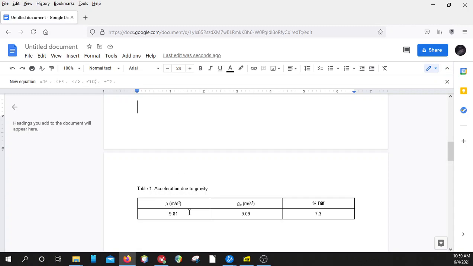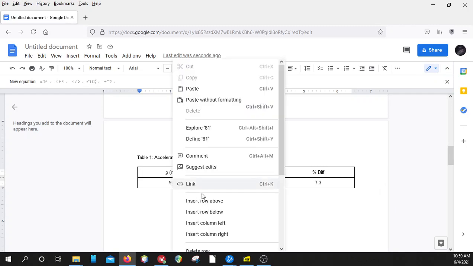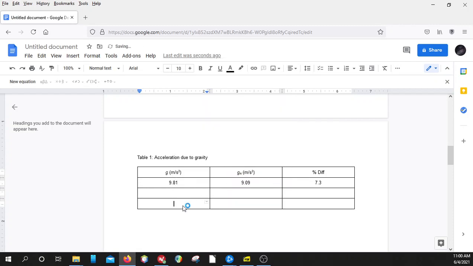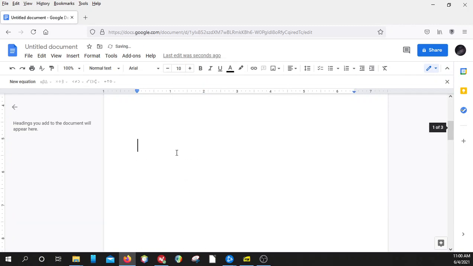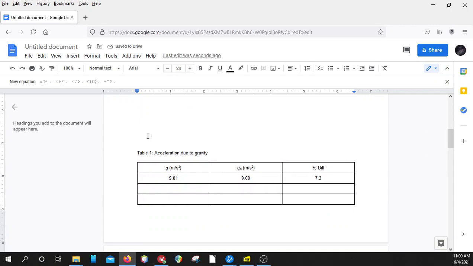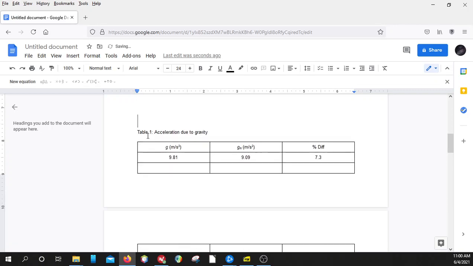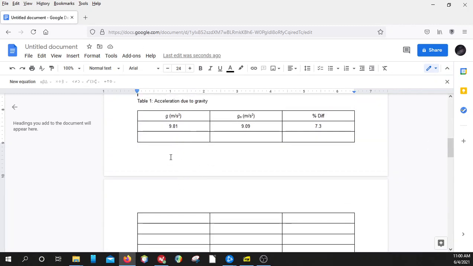Now, if you have a long table, I'm going to see if I can expand this. I'm going to right click. Here we go. Insert row below. So I'll just insert a bunch of rows. Sometimes you might have a large table where it naturally occurred here, if you're just typing, but then some of it's on the next page. If you move the entire thing down to the next page, that can leave a lot of extra space here that might not look good. So there will be rare occasions, probably not in this class, where you actually want the table to split, have part of it on one page and then part on the next page.